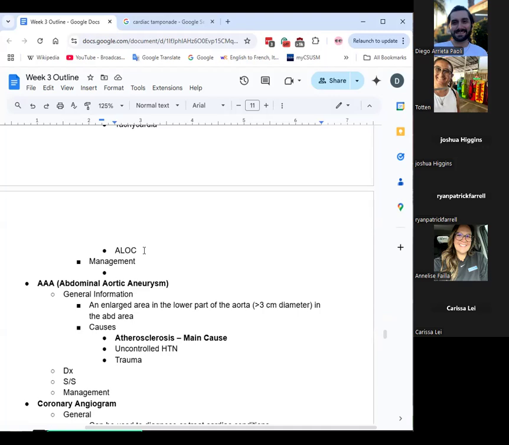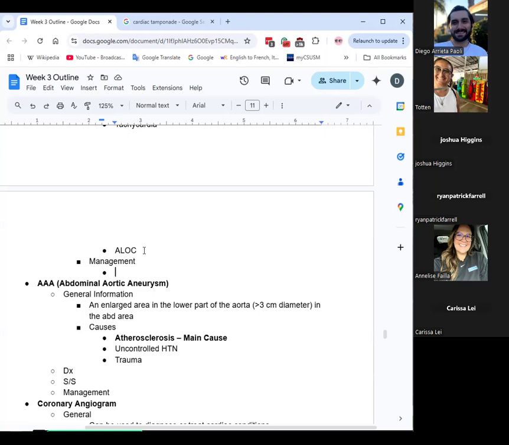But by giving them fluids, we're able to increase the preload, so that more of it actually makes it through. I think this is something that in 232 you might have very slightly gone over. It was the idea of a right-sided MI. So a patient with an MI that's specifically in the right side of the heart.